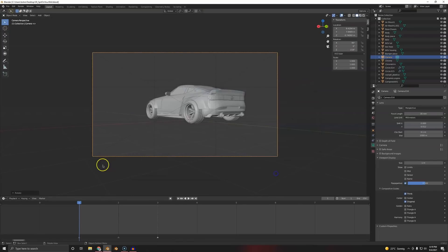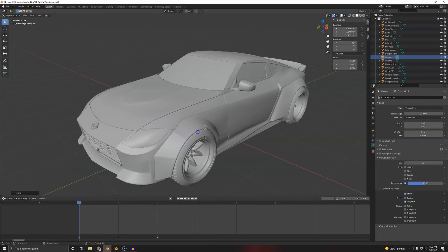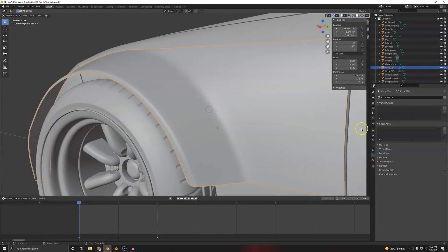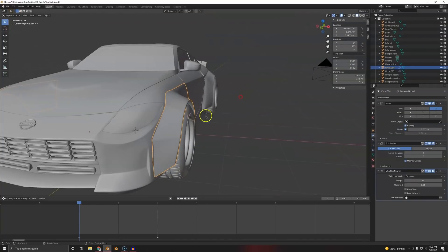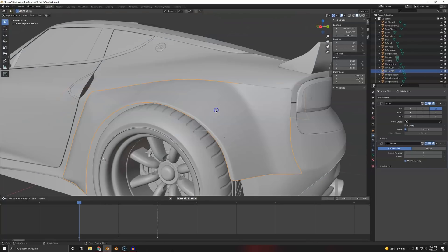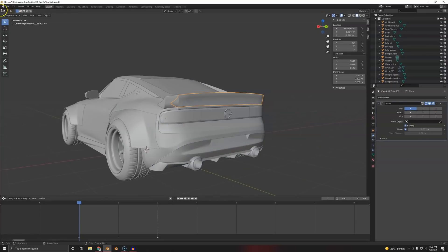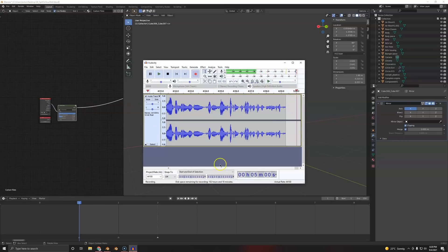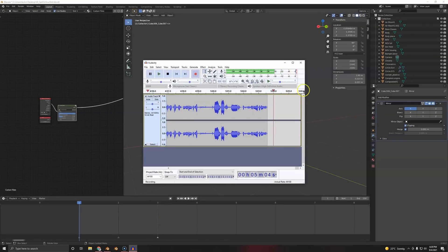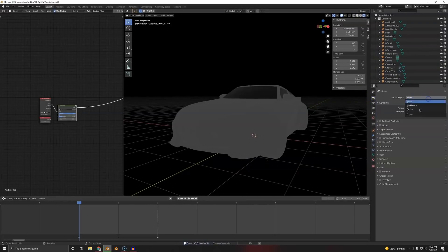I already have the old file — going to over-save this. I'm going to save more often because as mentioned, I already was at this step until Blender crashed. Another thing I noticed is there's no smooth shading on these, so definitely smooth shade these and use Auto Smooth and Weighted Normals — you won't really see a difference here but it should be more accurate around the bevels. Also there's a crazy carbon shader in here — if you ask me, this is way over the top. You could have just used a texture.